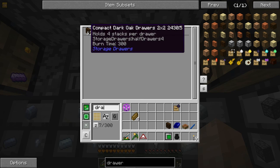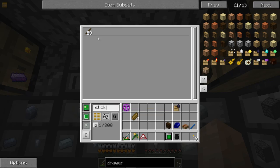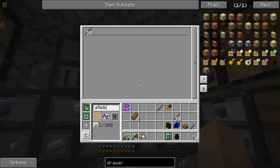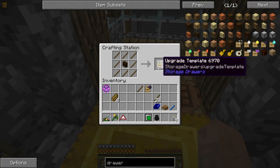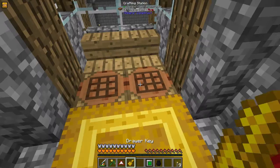Draw one of you. Sticks. Nope. Ooh. Scaffolding. Nice. Where's... Oh no. I'm blind. There you are. Okay, so doop. Nice. Draw key.